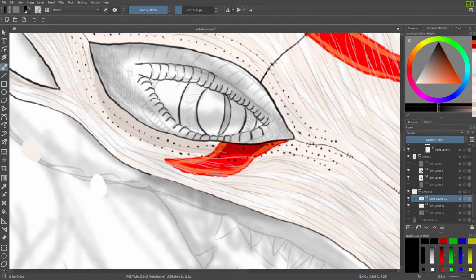Now it's a good question. Do I want to go for tiny scales or do I want to go for scales? Do I want to go for, you know, scaly scales, so they are big scales instead of tiny ones? That's the question. But first, I'm gonna go for this, and then we're gonna add some color to it, and then get down to business with that.